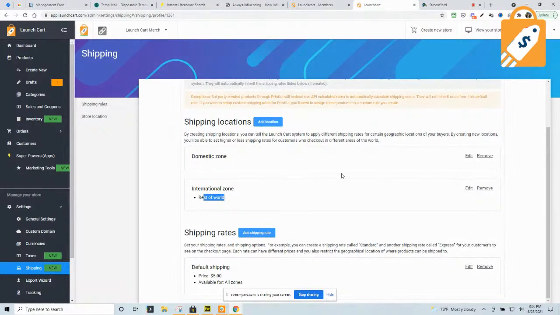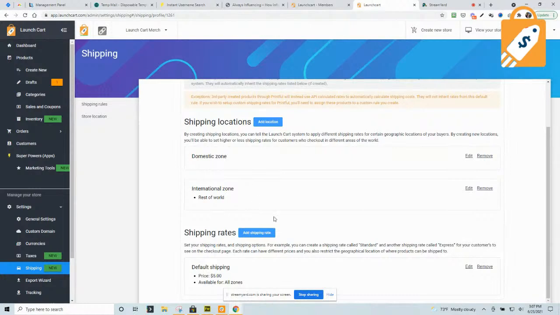So once you do that here, you tell the system, hey, these are my shipping locations. These are the locations that buyers are allowed to buy and get products shipped to. Now, I will say that if you do not have certain countries listed in this area, a buyer that goes to your store and tries to check out with an address that's not included in this section will not be able to complete checkout, because of course you don't ship to them. The system's not going to take their money if you're not going to ship them their products. So if you do want to ship globally, you need to make sure that you have every global location somehow entered in here, because that is something to be aware of.